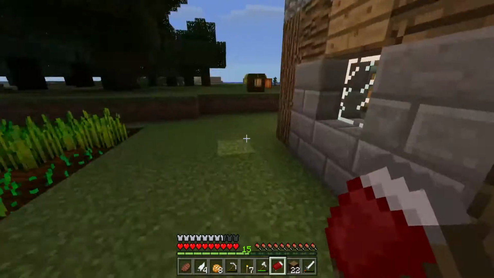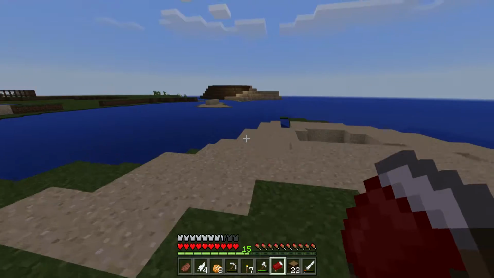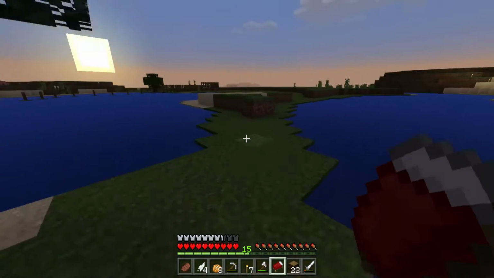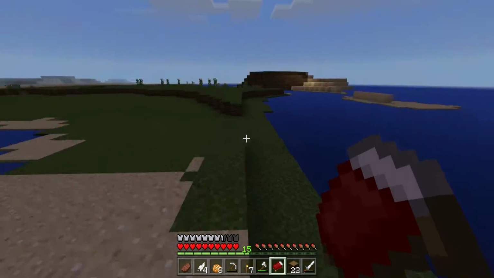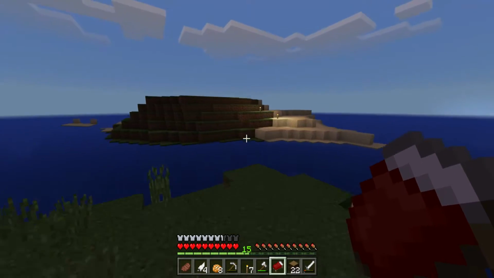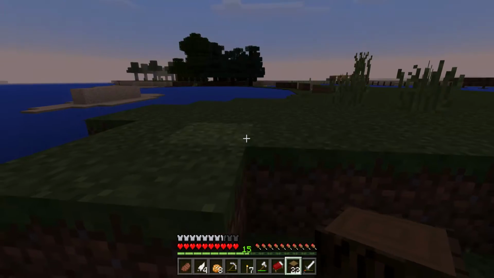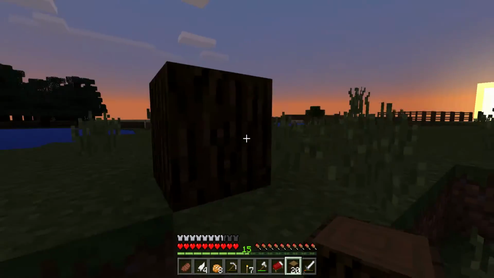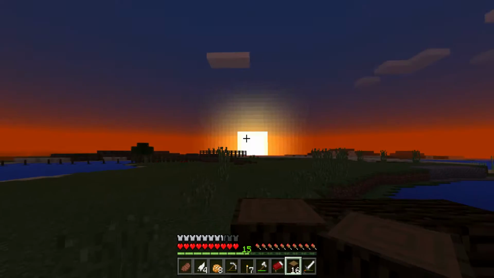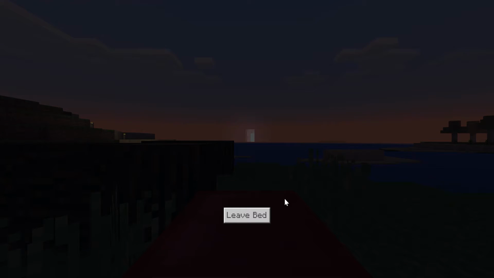Alright. We're just going to go this way and run until the night falls, to where we can sleep. Because as you can see, the sun has not hit the horizon yet. It has not started going below sea level. And in order to sleep, it needs to be at sea level. Alright, so this is what I'm thinking. Oh, it's below sea level. Let's go.